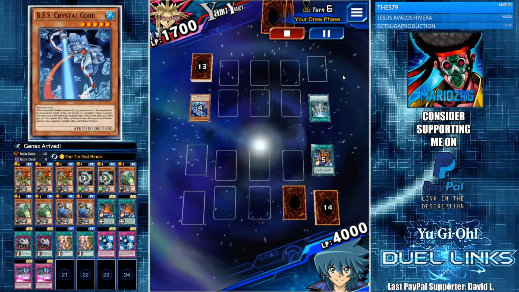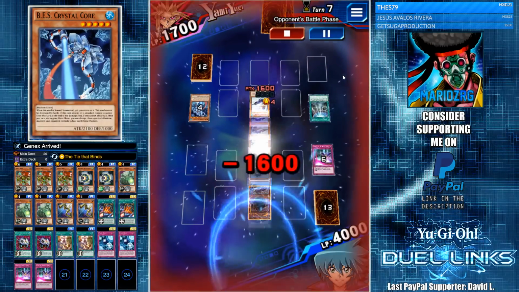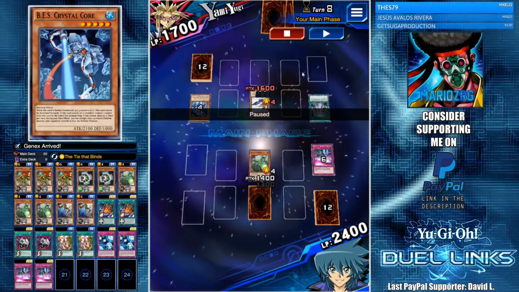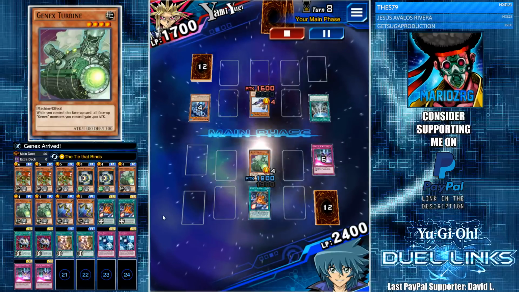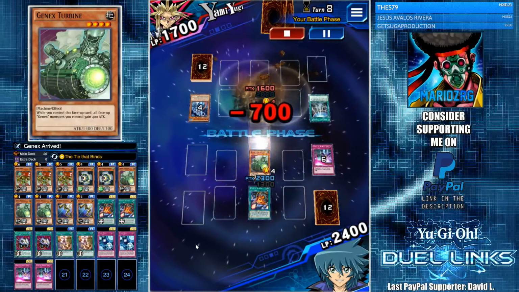And all I needed to do was top deck a monster. So of course I don't top deck a monster. Instead he gets Legendary Fisherman number 2. So I'm forced to use my Wall of Disruption just so I can get him in a range where I can destroy it. I pick up my Genex Turbine, activate my Gravity Blaster, go for the Tie That Binds and destroy the Mako.